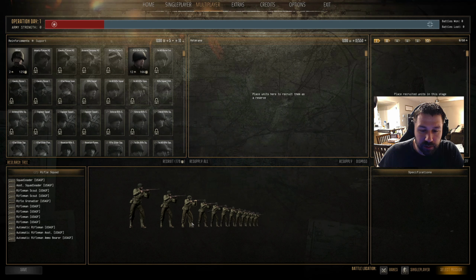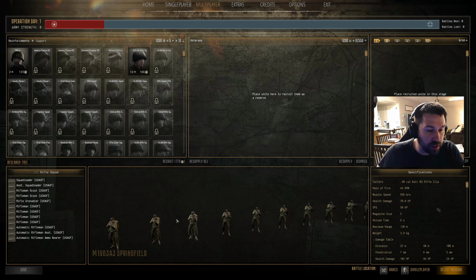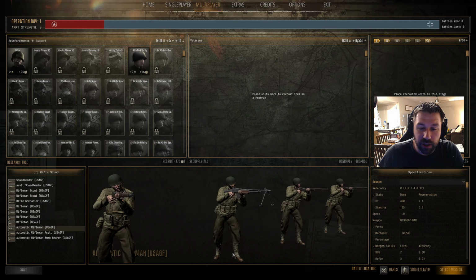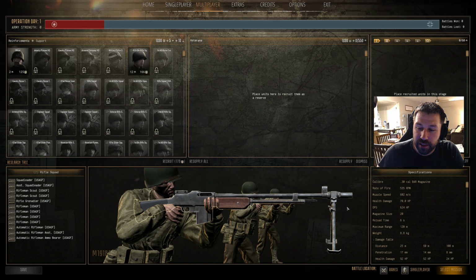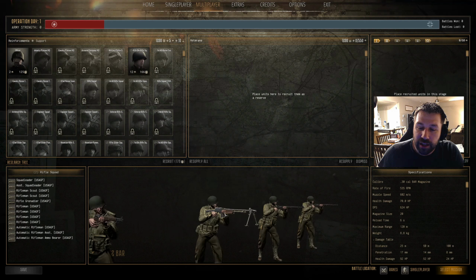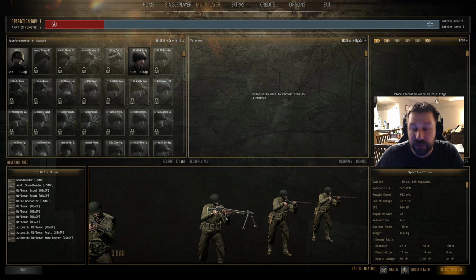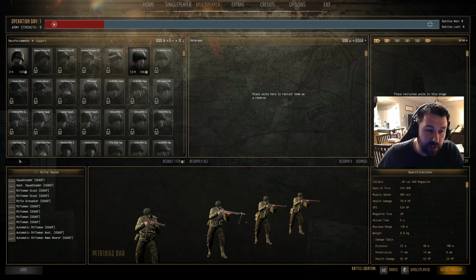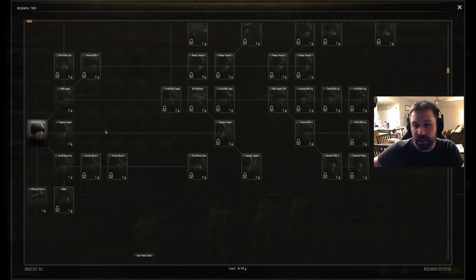The rifle squad comes with 12 units. They do have a grenadier. The scout guys do not have extra range, unfortunately, but you do have that automatic rifleman as well, and he does have the bipod, which is pretty cool. I don't know that the bipod actually makes a difference. If anybody does know this, let me know. I've never seen a difference. And they have the ammo bearers with them as well. They do cost a little bit more when you buy them to get them on the field.